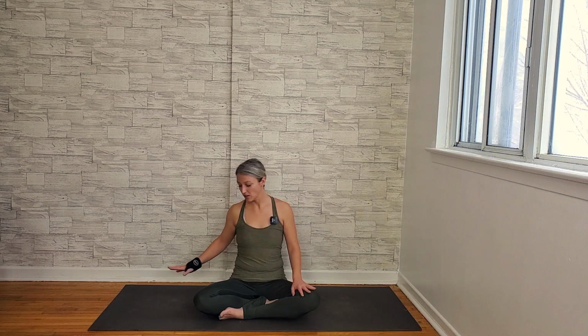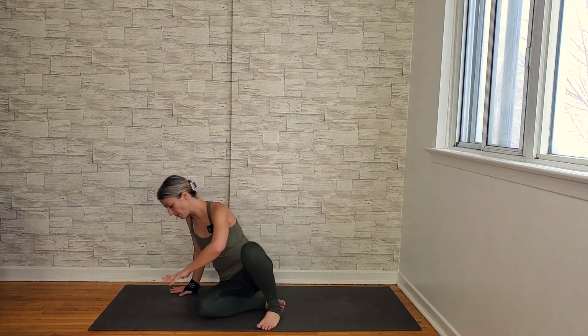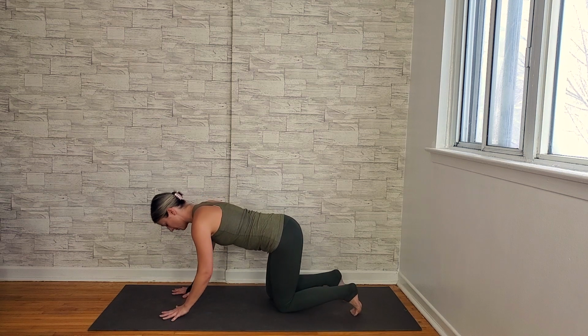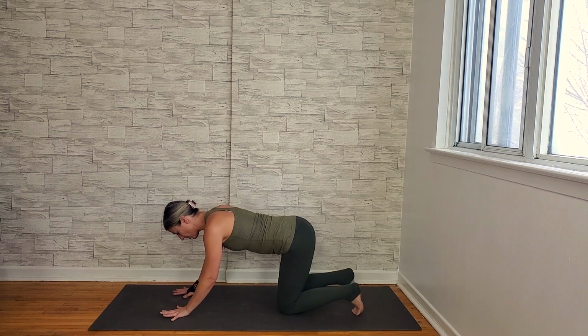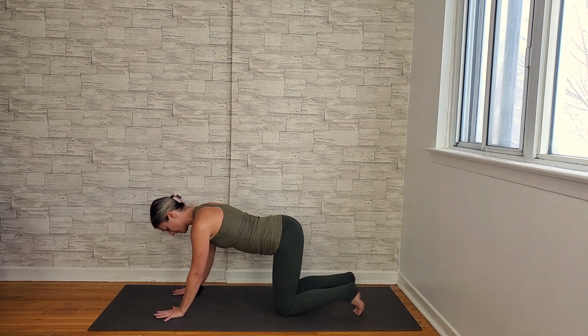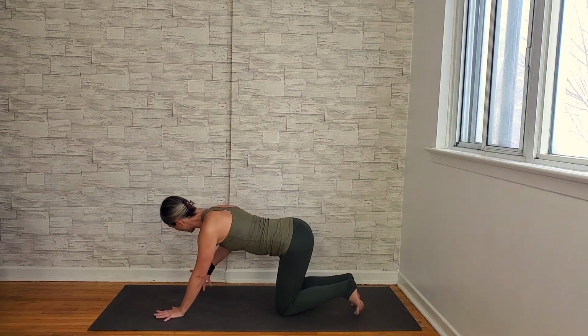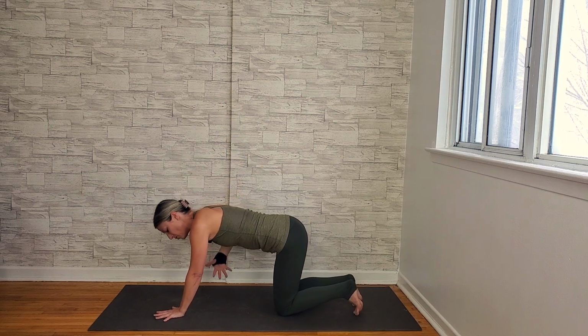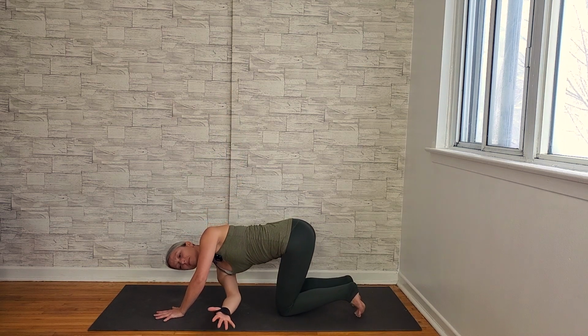With your exhale, transitioning palms of the hands coming down onto the earth. Spreading fingers wide, shoulders over wrists, hips over knees. Take a breath in here as you lengthen the spine. We're going to root down through that left hand with your exhale. Moving with breath, inhale, right arm reaches up, gaze follows the hand. Exhale, thread through underneath left armpit just to hover.